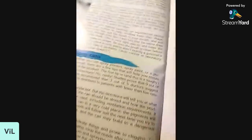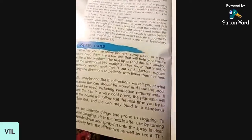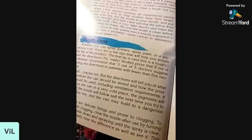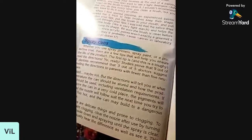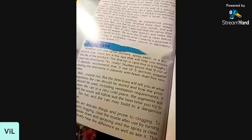Spray cans. Whether you use spray primer, spray paint, or a protective coat, there are a few tips. It will help you ensure the life of the product. The first tip is, and this is a toughie, read the directions.